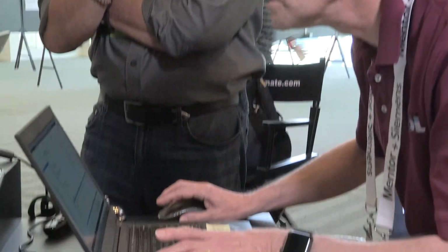This is a head-to-head cage match, and these designers are only armed with a stimulus and running on a laptop. So the environment, let me just explain a little bit of what they're doing here. The environment will be completely set up for these contestants. They'll have an SoC, system on a chip. They'll have the verification environment for simulation and working a Perspec model that generates a test that executes in simulation.